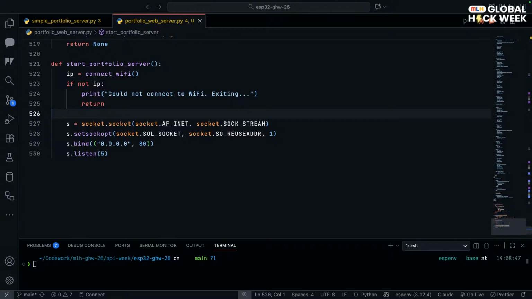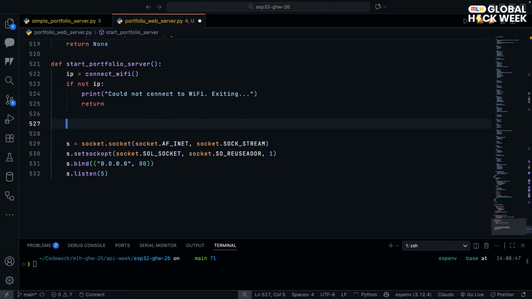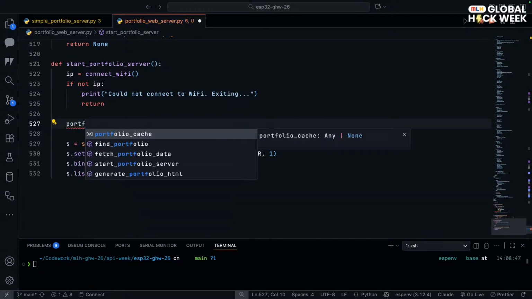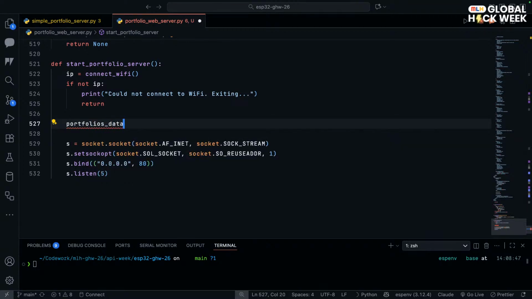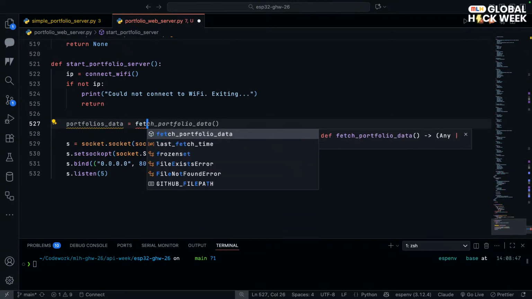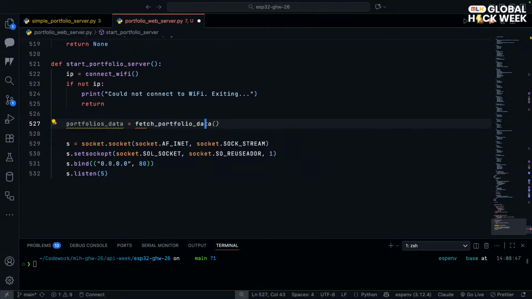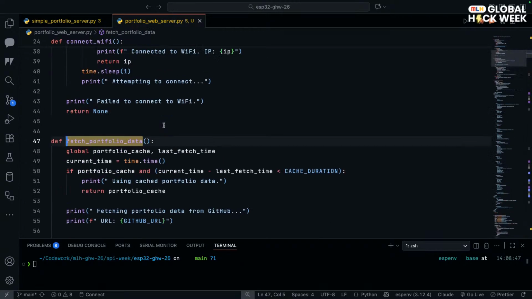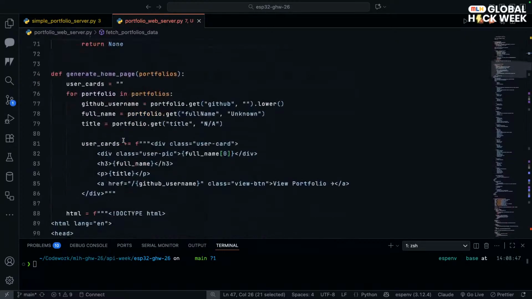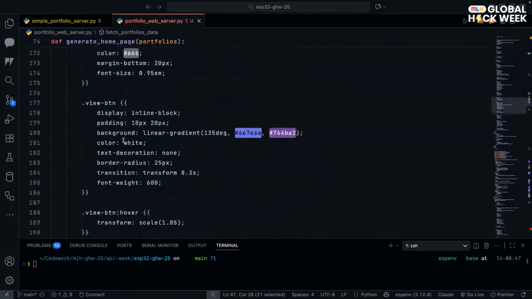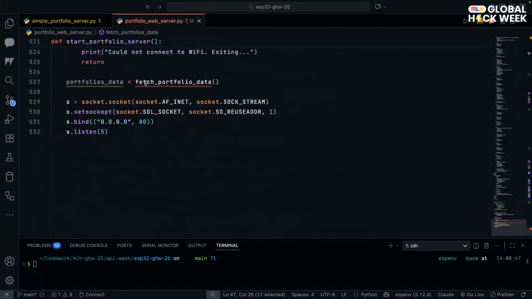Oh, I forgot to get the portfolios data. It is to fetch portfolio data. Did I call it portfolio data? I should call it portfolios data, because it makes much more sense, right? There are multiple that we can have from here.